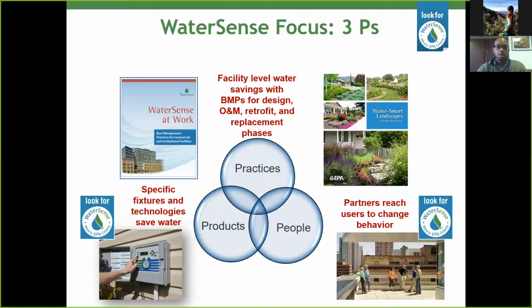Products such as our water efficient products have the label. We have practices, and you can see here the best management practices, WaterSense at Work. That's our guide, and we produce other types of guides that can help you learn more about water efficiency. And then, of course, people. We have partners around the country who help to spread the word about water efficiency.